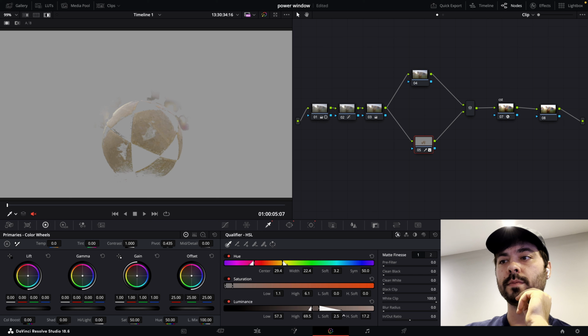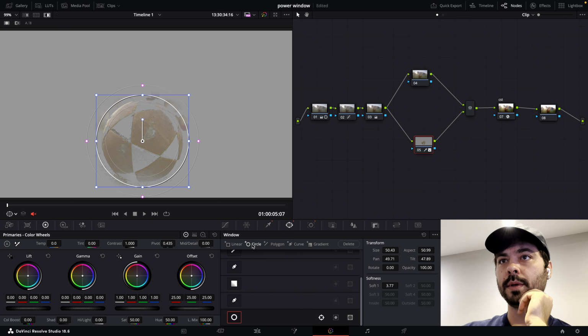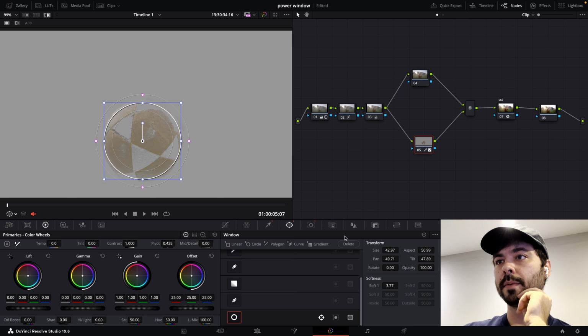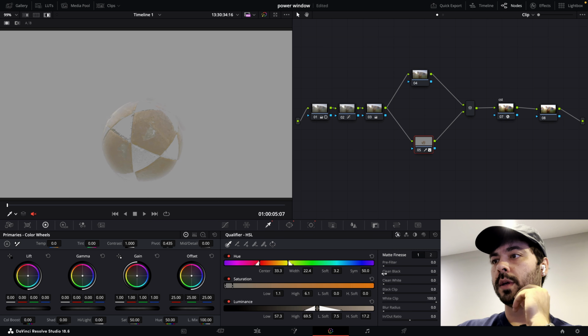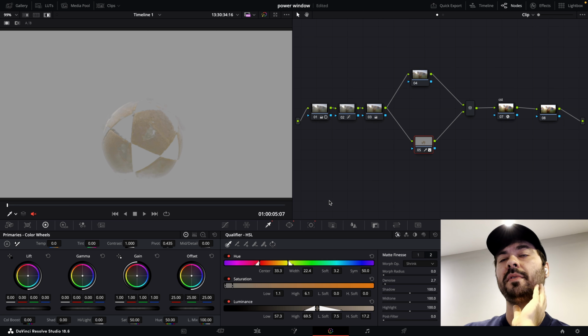Okay, and then let's try to put this back. Maybe make our mask a little bit smaller. Okay, go back, and then clean black. You see, removing things that are not in our selection, and then blur radius, and just a little bit of denoise, and yeah, you should be fine with that.